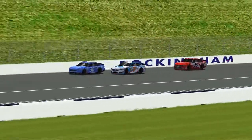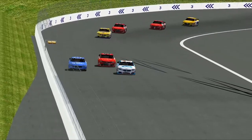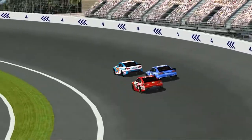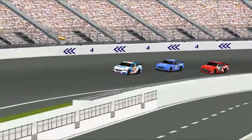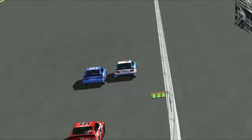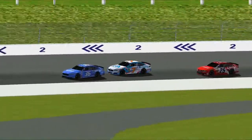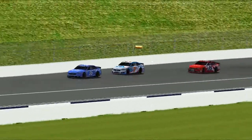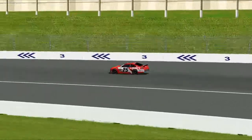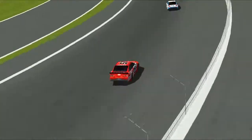But McIntyre, though, he got a great run on Trost here. Now he wants the lead back. And McIntyre, he gets it. He gets the lead right on back from that 36 car. Trost, though, not going to let him get away, as now he goes side by side for the lead again. McIntyre, Trost just swapping the lead very casually. Scott Roush, he has to be licking his chops. He's trying to go past these two, but they keep passing each other.